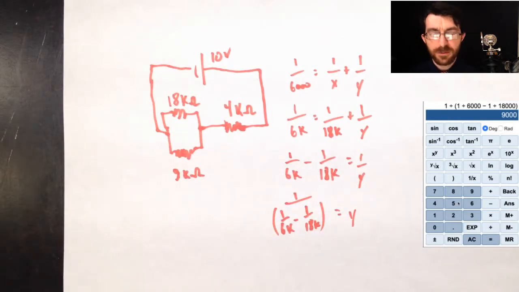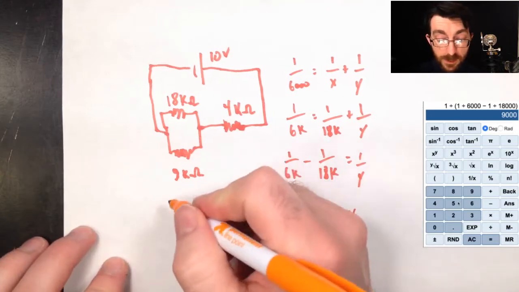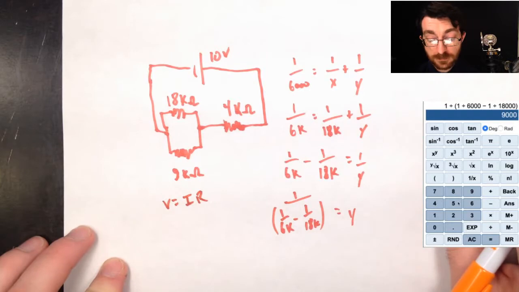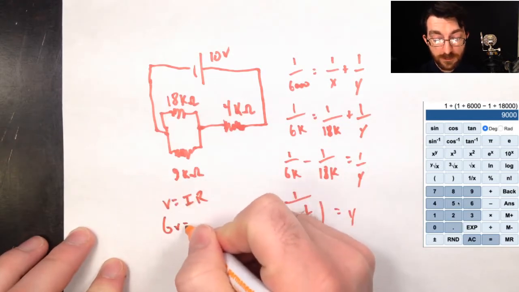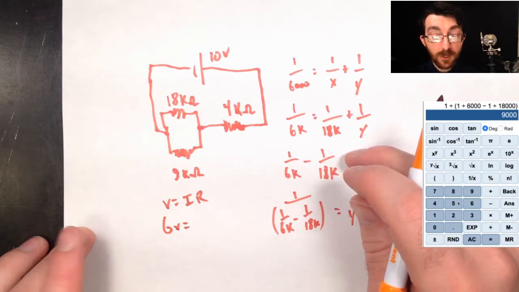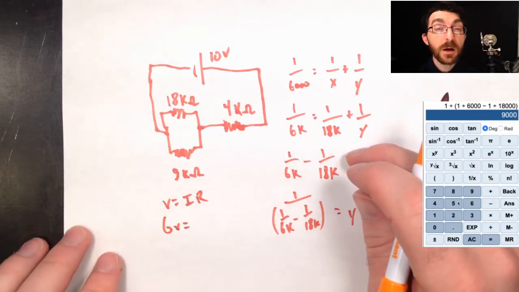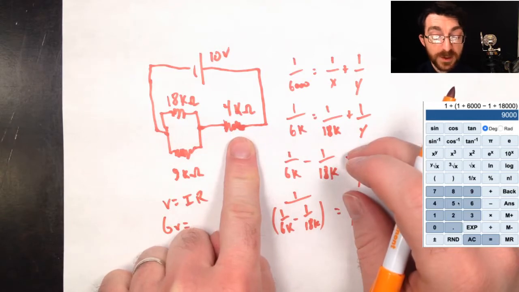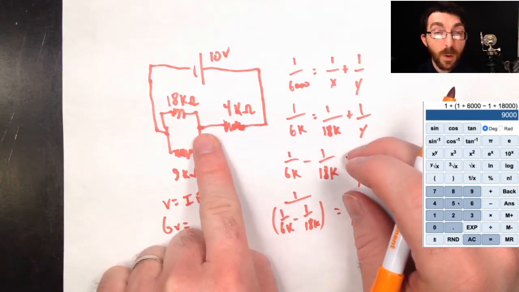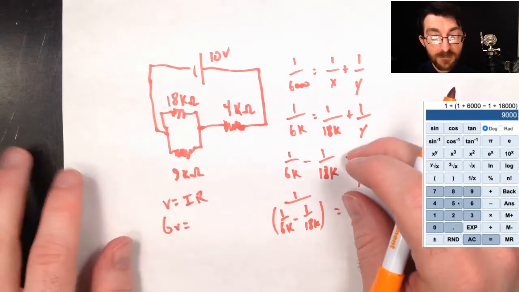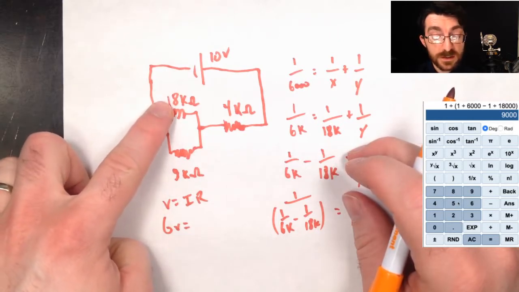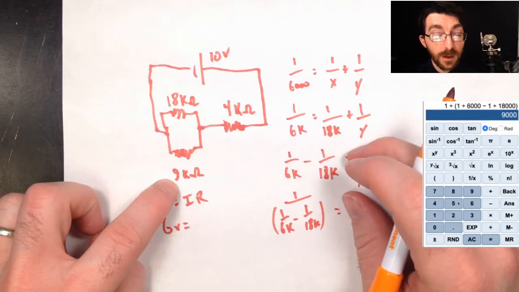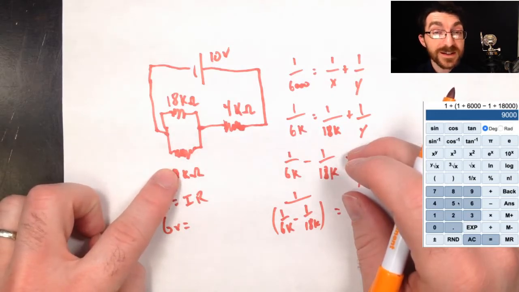So, I probably shouldn't have thrown that. I'm going to want that later. Oh well, foresight. So, let's solve it using Ohm's law, V equals IR. So, I know that the voltage is going to be 6 volts. I don't know what the current will be across either of them, but I do know what the current will be across both of them. I know that the current through this is 1 milliamp, which means there's 1 milliamp coming this way, but it won't be split up evenly. Which side is going to get more of the current? The one with more resistance or the one with less resistance?